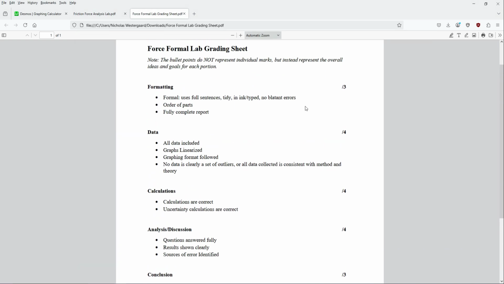So you're going to be graded for the formatting. In other words, it is a formal lab report. You must make it a formal lab, do a good copy, don't slack off. I will be grading you on the data, the way that you're showing it, your formatting, and your addressing of outliers, if you do have outliers that you've clearly identified and justified.